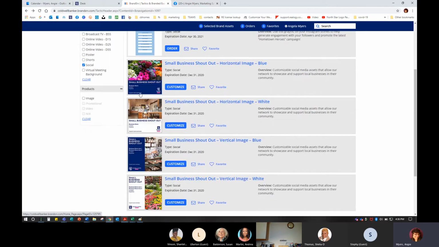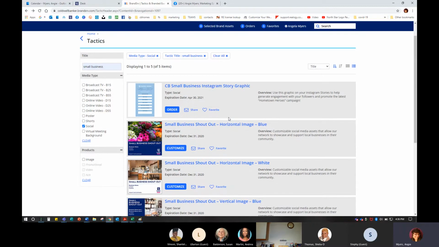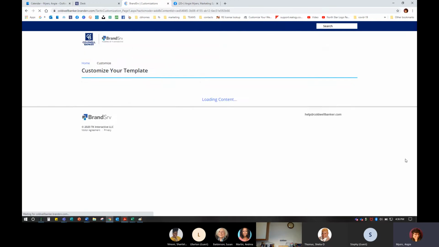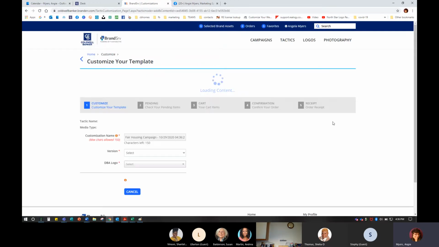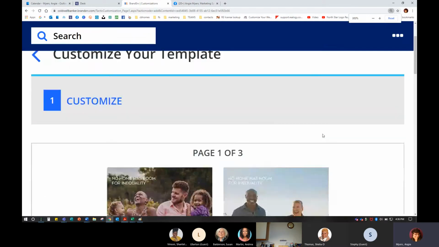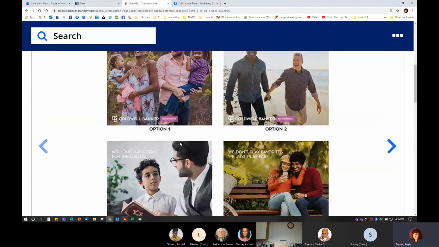So there are things in here, and you can see there's different formats. I use the same one every time. I want it to be recognizable, but they're in here for you. There are fair housing tactics in here, and you'll see when you open that, it's a folder. So when I hit customize, there's 12 different assets in here that I can choose from. Now I had all these set up to come out. I do need to revisit them, make sure that they're Coldwell Banker Realty. But again, I can control and scroll and I can kind of see what they are. They're a little fuzzy here, but I really like these.